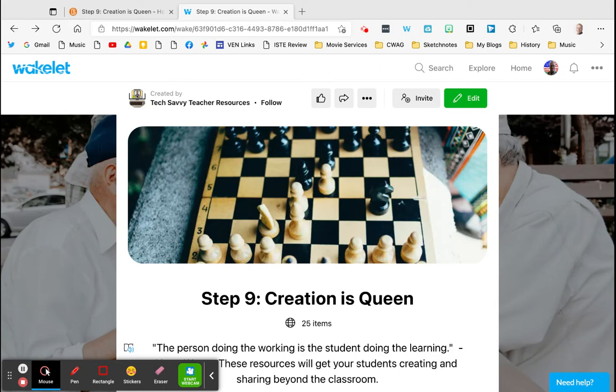When I first became a teacher, I was a big fan of Harry Wong. I still am a big fan. I always remember a saying of his that went something like, "The person doing the working is the person doing the learning." The tools in this section are all about getting students creating using technology. The next step for educators is allowing students to put their creation towards learning their content or your content.